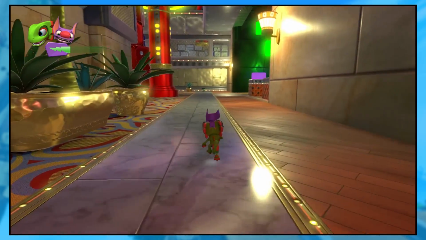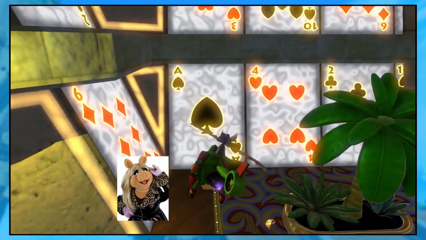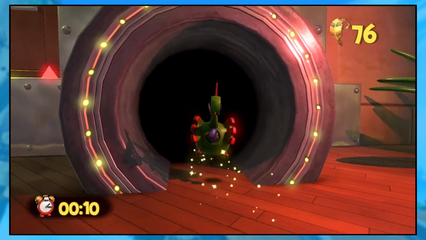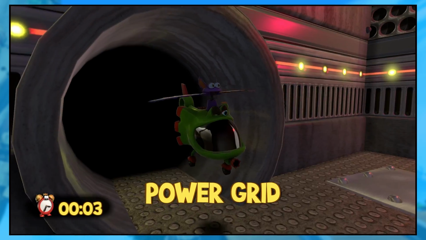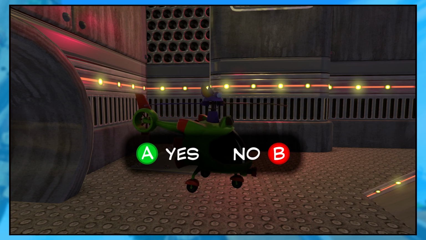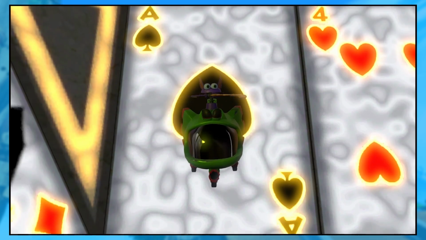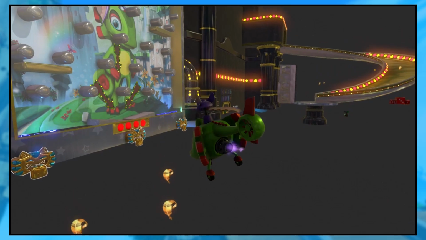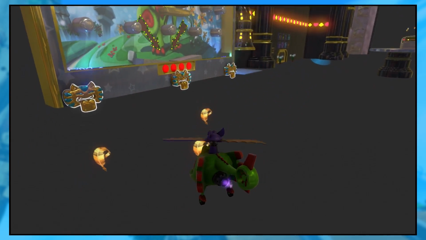Head over to the casino level and talk to Miss Piggy over here as a helicopter. Accept the mission and head into the power grid, which is unlocked by expanding the level, and let the time run out. Choose no in the dialogue box and you have just unraveled the entire universe. You have just been released in a gray void, and if you thought you saw floating assets before, this is a whole new ball game.